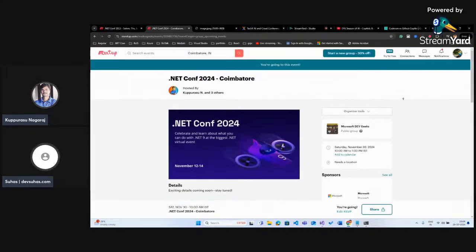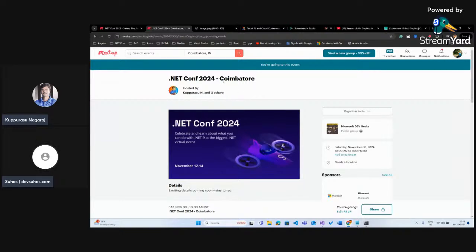Yes, it's an in-person event and it's happening in Coimbatore, at Race Course, where we have a conference hall called Sima Conference Hall. It is going to happen there as a half-day event. If you are interested, come join us. We'll have a great event. It will be good. Come join us, guys. So this is one event.